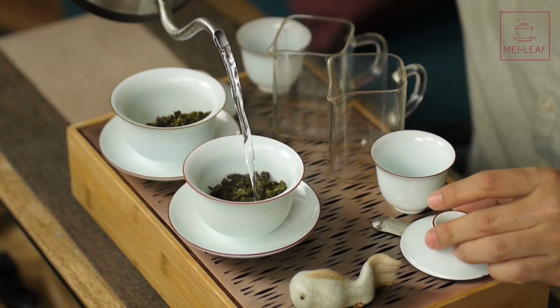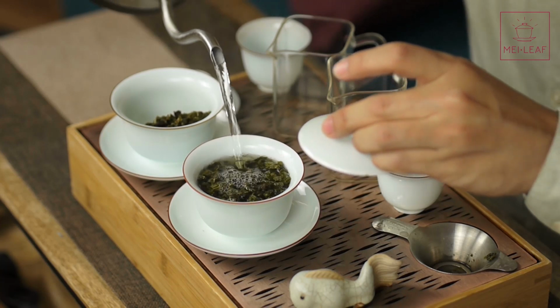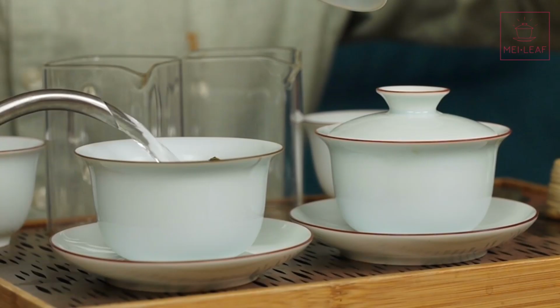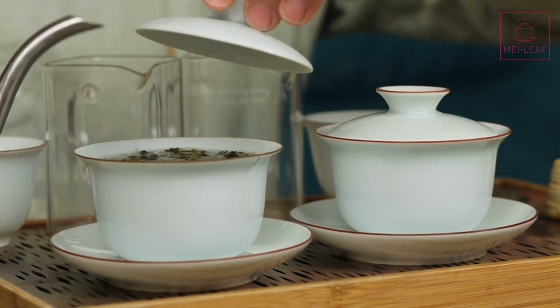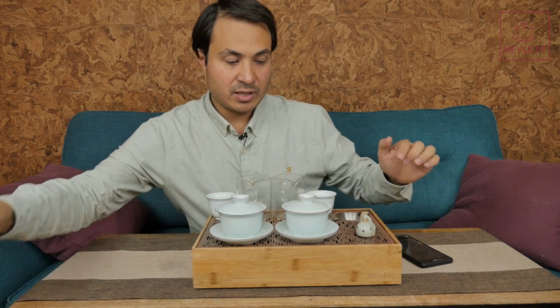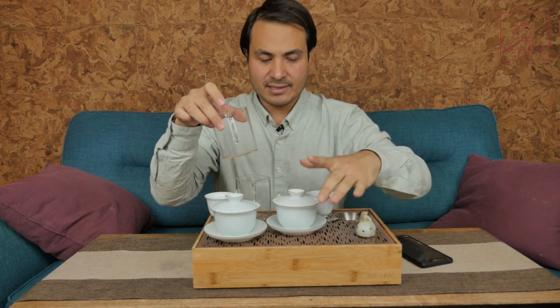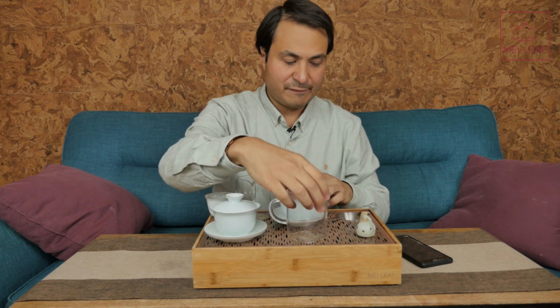And I'm going to pour 95-degree water, 205 Fahrenheit, into this one. Immediately put the lid on, and quickly pour into this one, put the lid on, turn my stopwatch on, and I'm going to be pouring this one out at 15 seconds and pouring the other one out at 45 seconds.